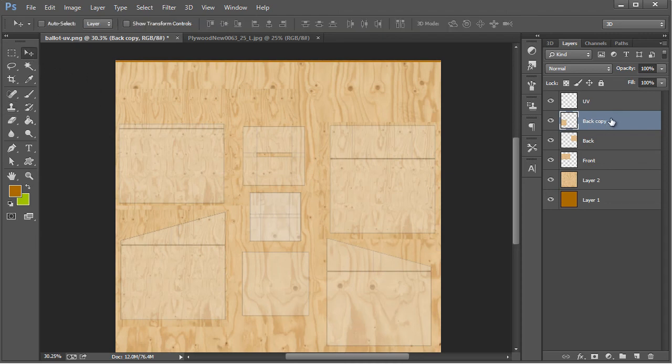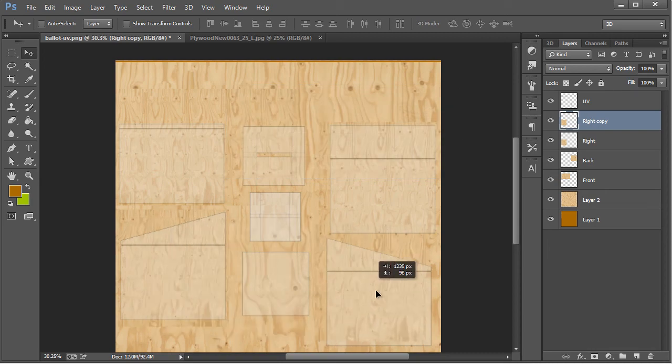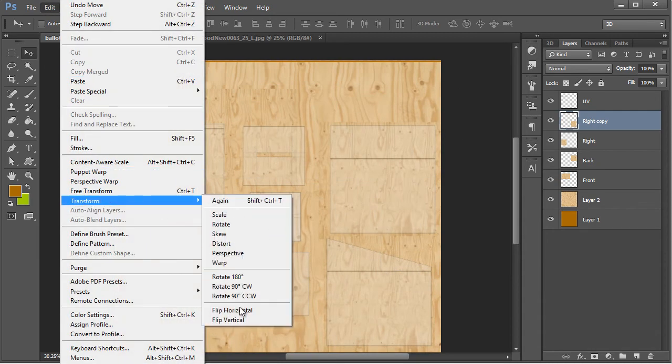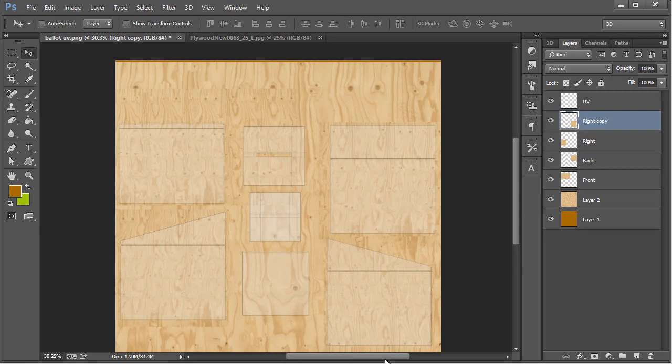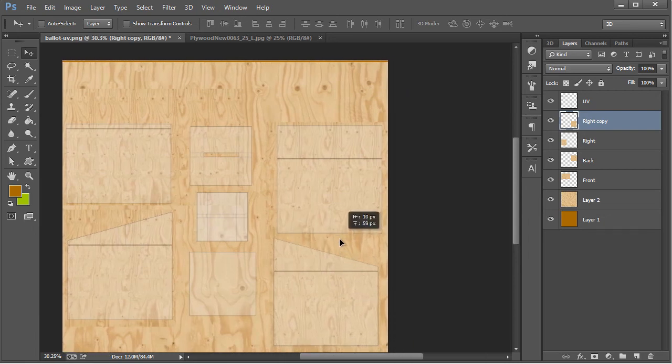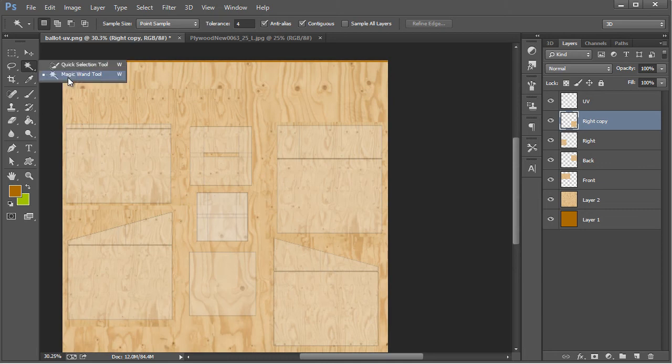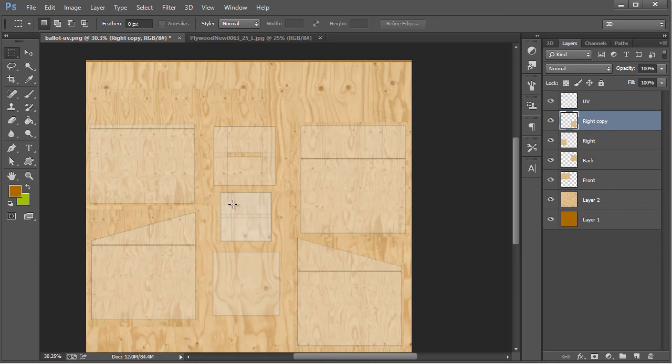And then finally, we will take this, rename it to right. I'm going to duplicate it. Edit, Transform, Flip Vertical. I think that'll be fine. And I want to make sure that my selection here is completely visible in there. So you could take the magic wand tool real quick and select outside of it, and you can see the selection is all inside of there, so that's good. All right, that's good for that portion. Now I'm going to call this left.